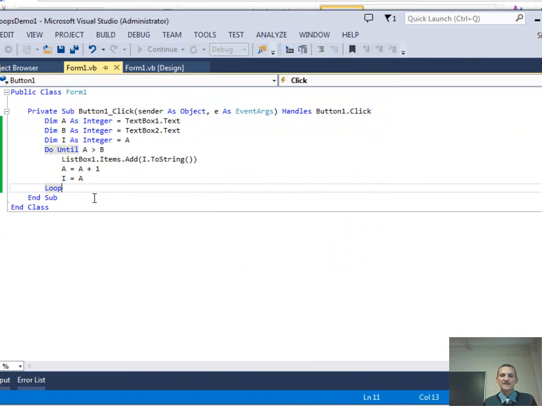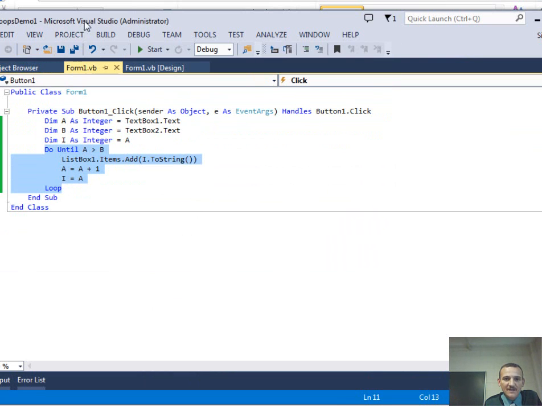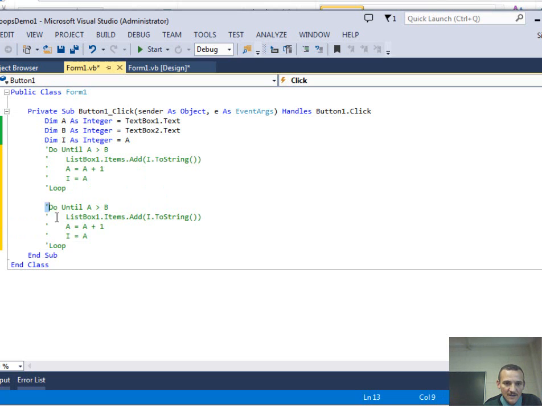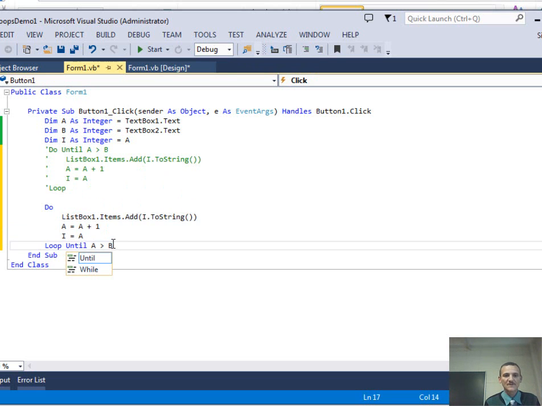But let's see, okay, now this is the do until and do while. Let's just comment that out. Okay, let's copy that code, place that there, uncomment, and let's put that condition back there.